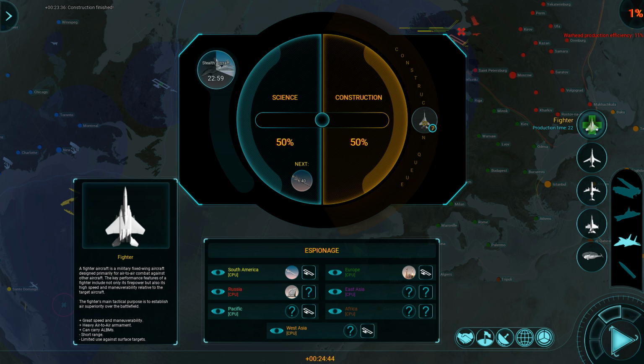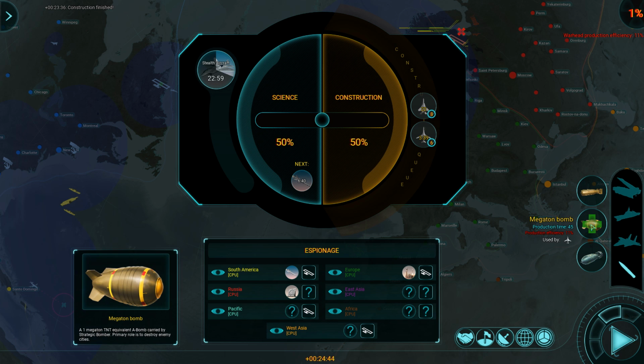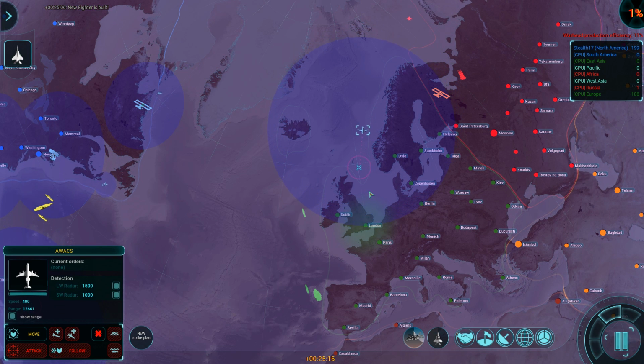Now let's spawn a few more fighters in, get a few bombers on reserve, and then get a couple of megaton bombs. Those are going to take a while, though. Let's see. Is there anything... oh, hello. There's the carrier group. I don't like that one bit.